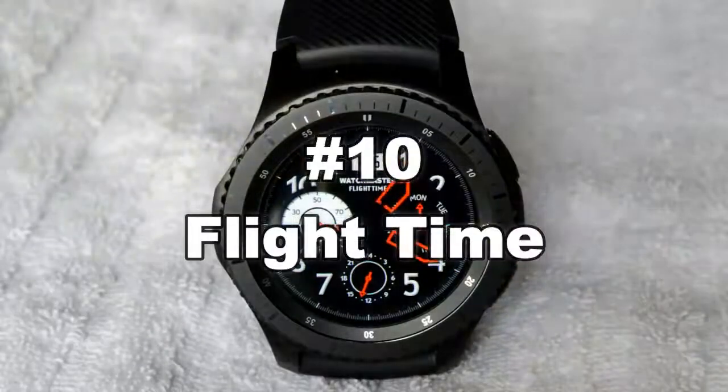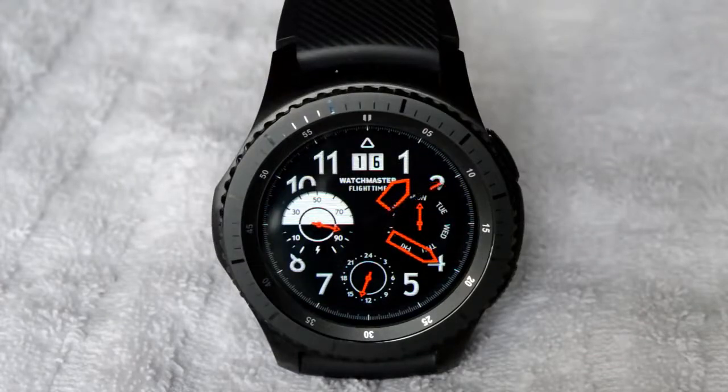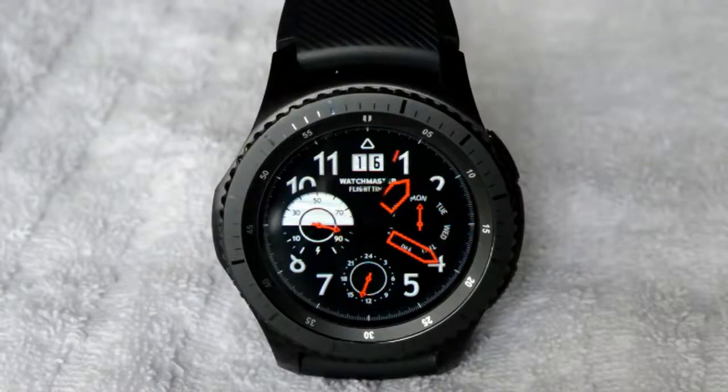Alrighty, the first one I want to tell you about is called Flight Time by Pluto. What I liked about this one is it has a really simple design, yet still packs a lot of information on the face, including the date, the day of the week, and the remaining battery life indicator. Check this one out, it's pretty cool.